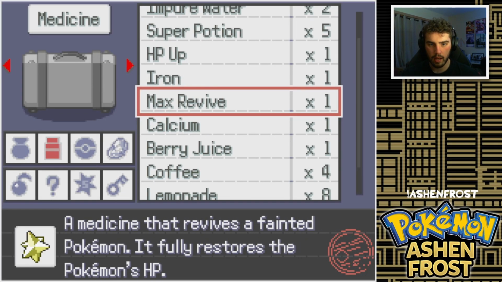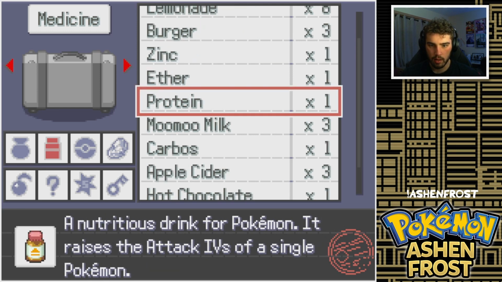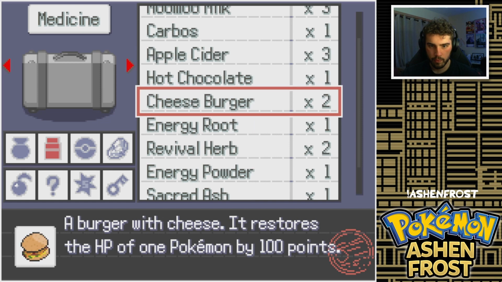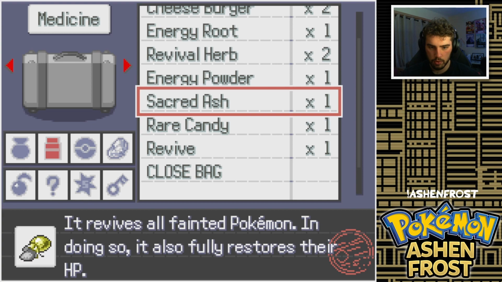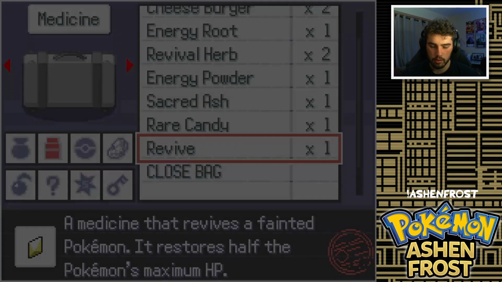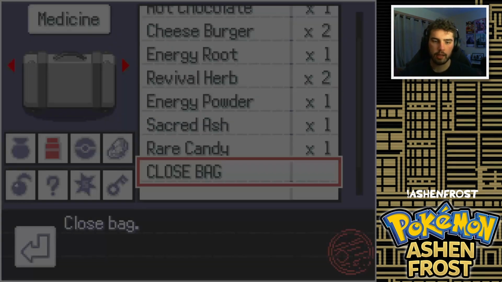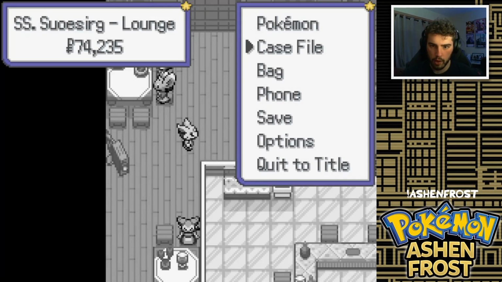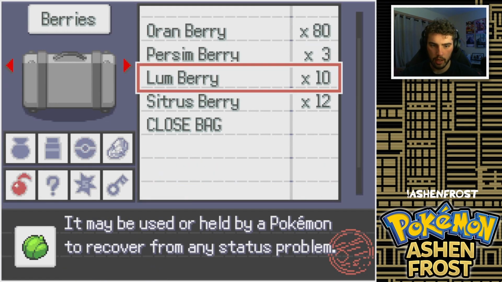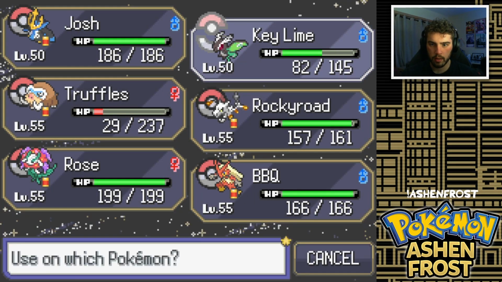Do I even have... We have a singular max revive. You have the apple ciders, I believe, do that. We have revival herbs, sacred ash, and then a singular normal revive. Let's just do that for Key Lime. And honestly, we might just keep going and run our level 55s for now until we can actually do that. Okay.